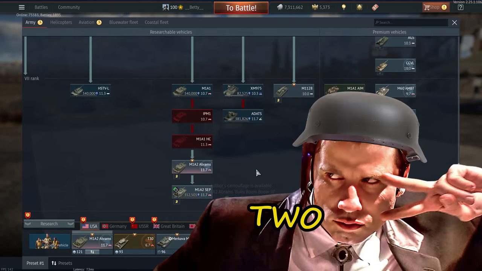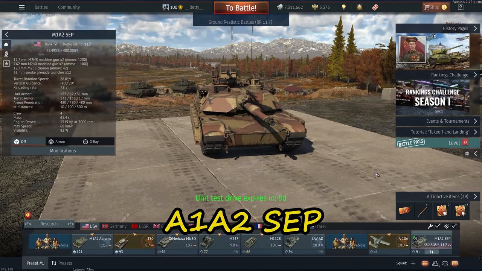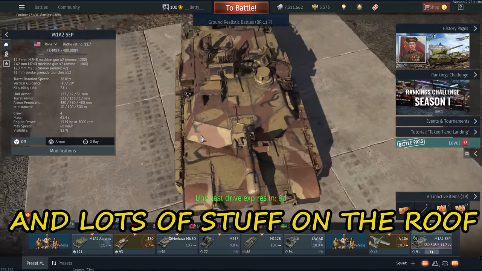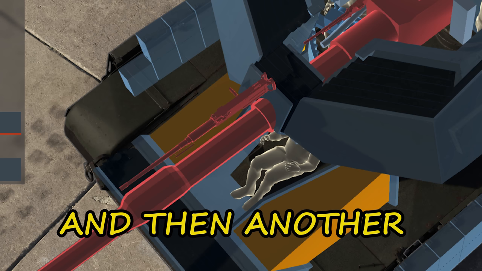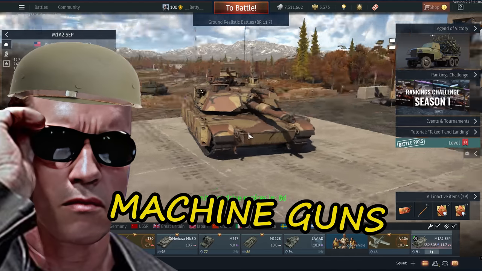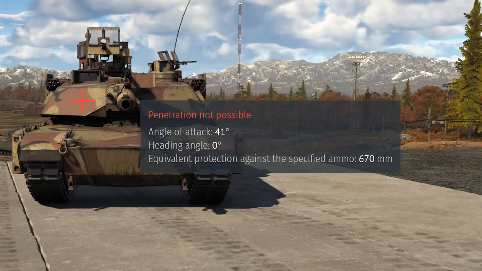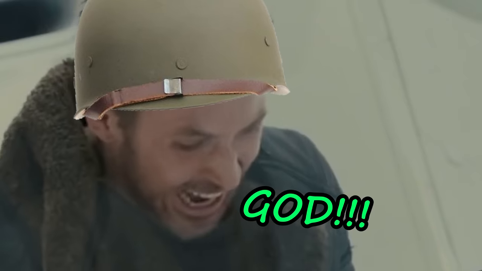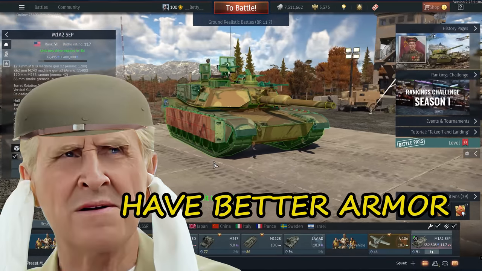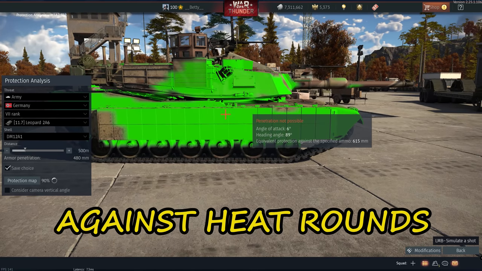We have two 11.7 MBTs, A1, A2 Abrams, and A1, A2 SEP, with extra armor and lots of stuff on the roof. Look at that, man. Machine gun, and then another machine gun. It's never too many machine guns. 750, 672, 400 almost. Exactly the same armor. I thought SEP variants have better armor. That's only against heat rounds, I guess. Jeez, against heat rounds. If you are stuck, good luck.